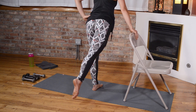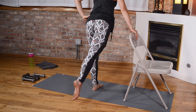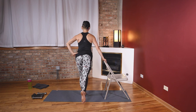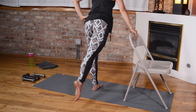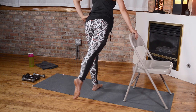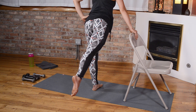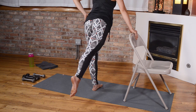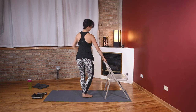Back to single lift, lift it up, up, up. Like someone has a hold of that ankle, lengthen that leg a little bit longer. Pulse it up, lift, lift, lift, lift. Squeeze through that glute and hamstring. You're almost there, 16, 15, 14. Hold an 8. Hold it at the top, squeeze. Last isometric hold, yes, squeeze through that glute, press into it. 4, 3, 2, and 1, nice work.